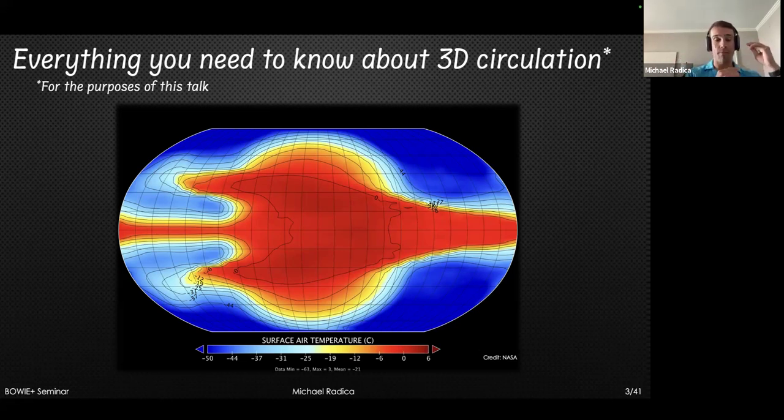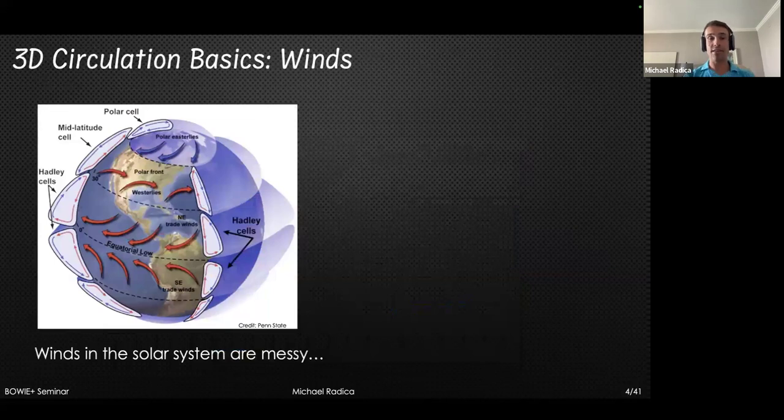But I'm going to try to give you a first order explanation of the major things that we can learn from GCMs that are important if we want to understand the 3D-ness of giant planet atmospheres, and then also link these back to actual observables that we can extract from our observations. And so the first thing that we need to start off with, right, what are GCMs doing ultimately? Well, they're coupling both the circulation, the chemistry, and possibly even cloud and aerosol formation in planetary atmospheres in order to get a global understanding of that planet's atmosphere, all ultimately rooted in what we think we understand about atmospheric physics and atmospheric chemistry.